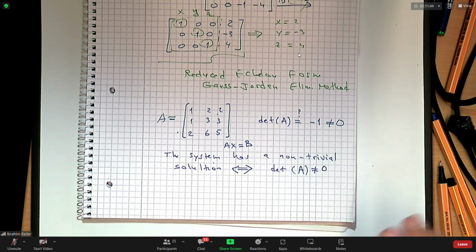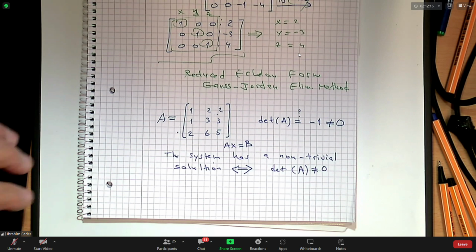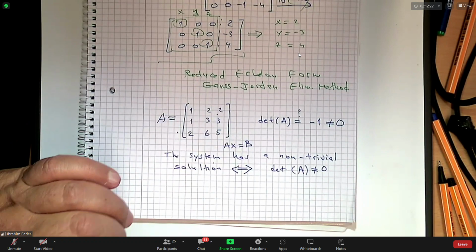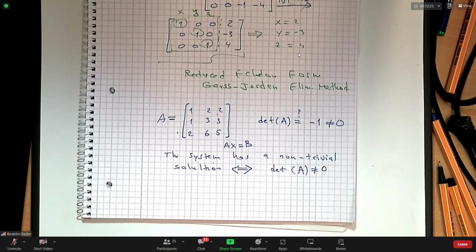Actually, it's always recommended that before you start solving any linear system, you check whether the determinant is equal to 0 or not. Why? Because what does it mean when the determinant is equal to 0? That means for sure some of the rows are linearly dependent on each other, which ultimately will cause the system to have a contradiction or no solution. Okay? So if you have it equal to 0, then you have a problem. And it's a good attitude to check this determinant ahead.